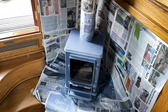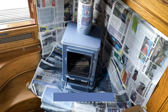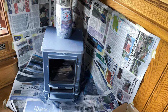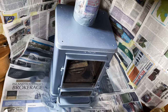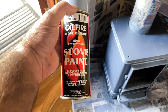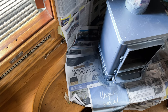Autumn is upon us. One of the jobs I'd like to tackle before the winter, when we have to light or wake up the Hobbit, is to give it a nice lick of paint. It's one of the nice things about why we chose this particular fire: the Hobbit fires are color coded and you can buy the paint, Cal Fire stove paint, and every year I can rub it down and give it a coat of paint.